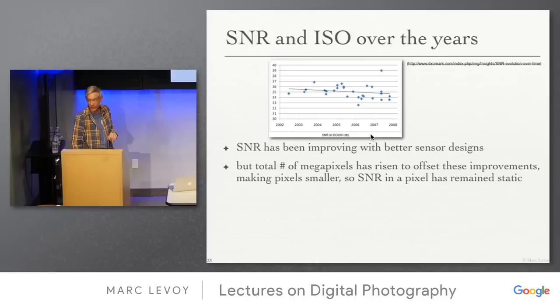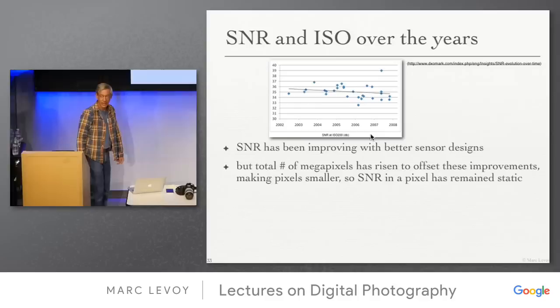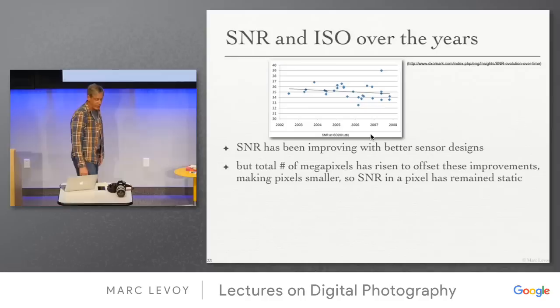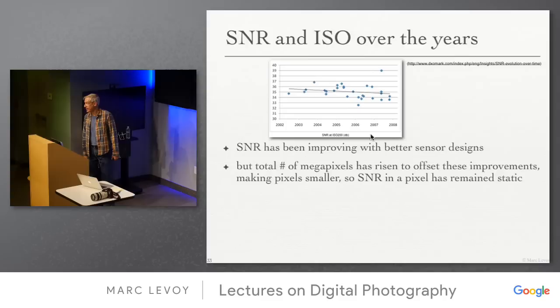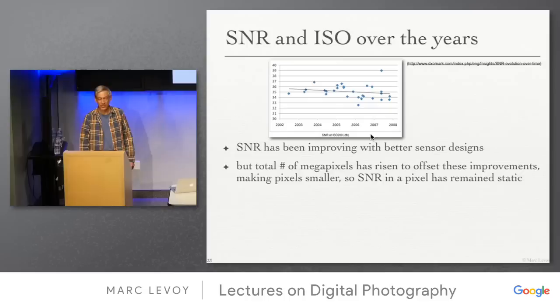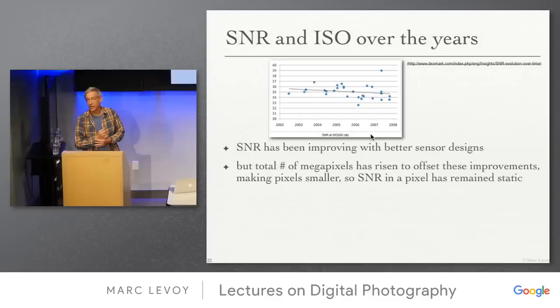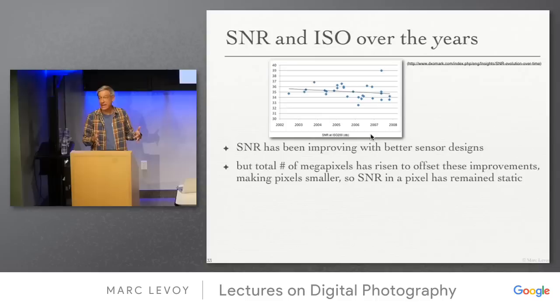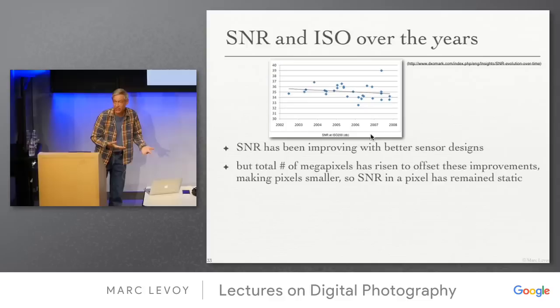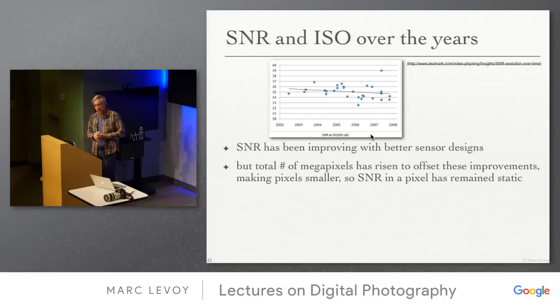Question in the back: some manufacturers have been making low megapixel cameras in order to increase signal to noise. Does that actually make a difference? Yeah. So the question is, some manufacturers have been making lower megapixel cameras in order to increase signal to noise. That is exactly right. The lemmings have pulled back from the edge of the cliff. Now, there may be other reasons in some cases that they are lowering their megapixel count. My guess is that Samsung has been lowering the megapixel count on its Galaxy S6-7 because they wanted to do PDAF, which are these split pixels that give you phase-based focusing and get reasonable signal-to-noise ratio on the depth map. So there might be other reasons.